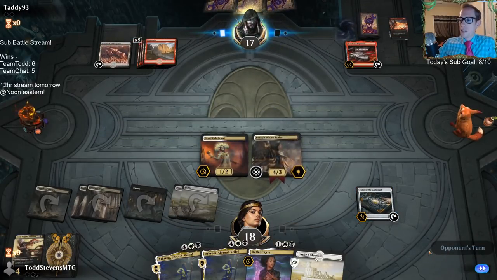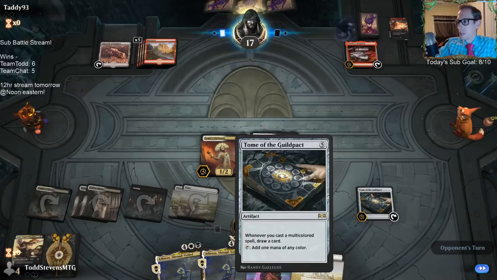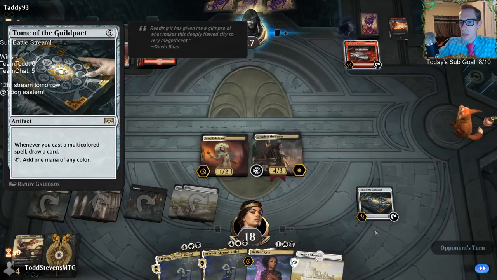Tome of the Guild Pact. So good. Every multicolor spell, we get to draw a card.